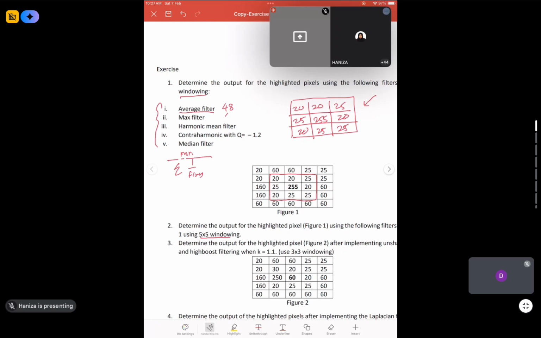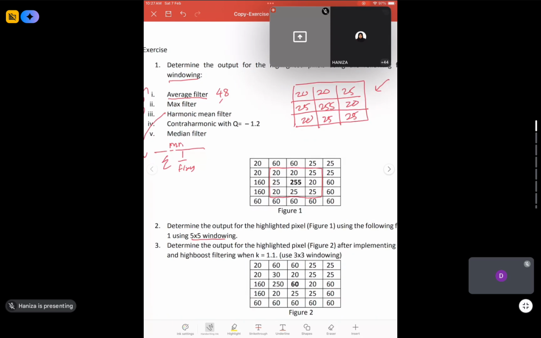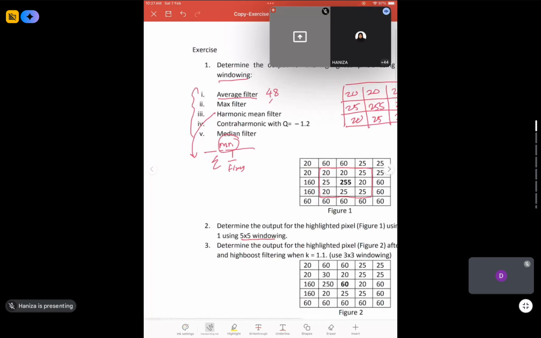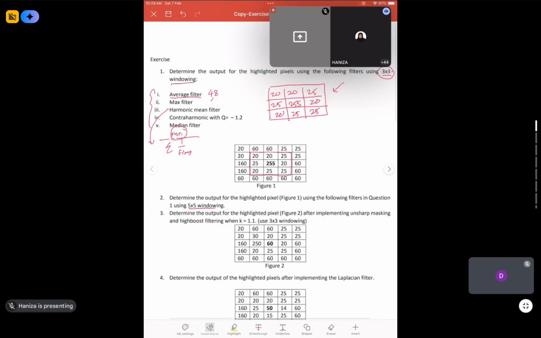For the harmonic filter, Mn is your windowing size, which is 3 by 3, so right now we know that is 9. Then divide by 1 over 20 plus 1 over 25 plus 1 over 25, and so on, until 1 over 25. So you need to do the summations over here.